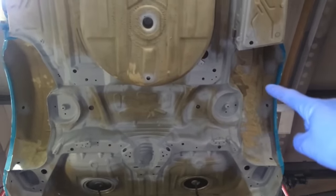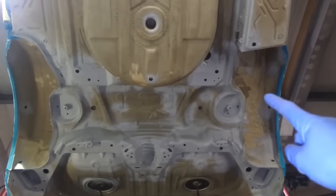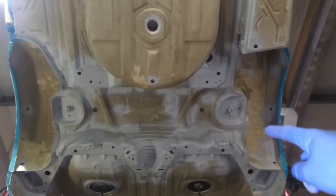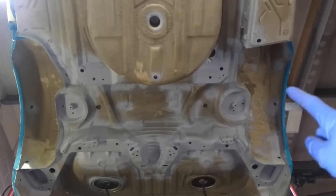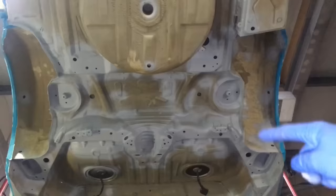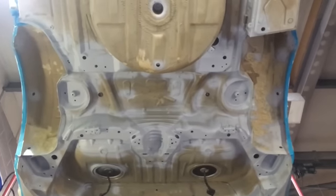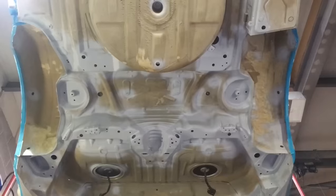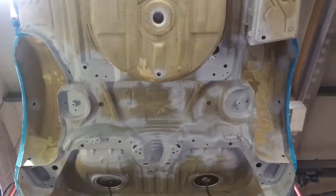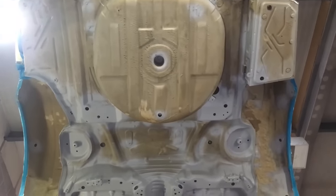As you can see, I did decide to take off all the sticky sort of bitumen, don't even know what it was, wax oil or Schultz, something like that, on that right hand side. There was a little bit on the left hand side there, and a huge amount on the right hand side. That took a long time, but I'm pleased to have got rid of it, so we've got much more chance of the paints and sealers adhering to the chassis and not trying to lift because of the loose nature that it was being applied to.